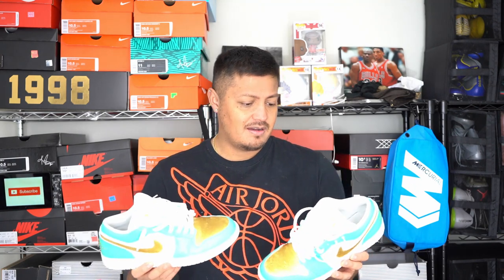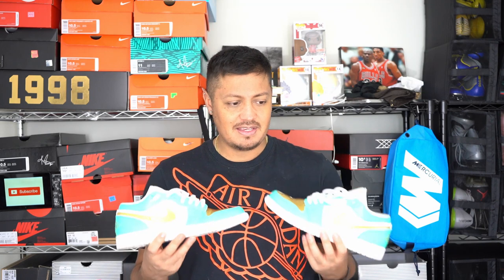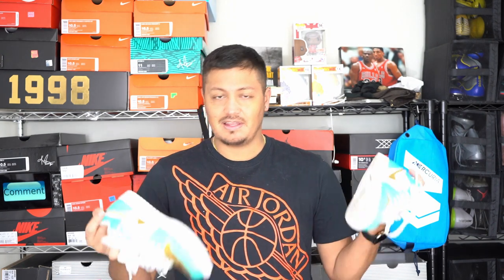This concept I thought about before I even bought the paint. I had the gold from my other customs, and I just love the color gold. Then I fell in love with the gift box blue - Tiffany blue - and it just stuck in my head. I put them together and at first I didn't know if it was going to work, but I'm pretty happy with how it turned out. I wore them on Black Friday, got a lot of people looking at my feet - bright colors - got a lot of compliments, so I feel like people are starting to trust me to do their customs.